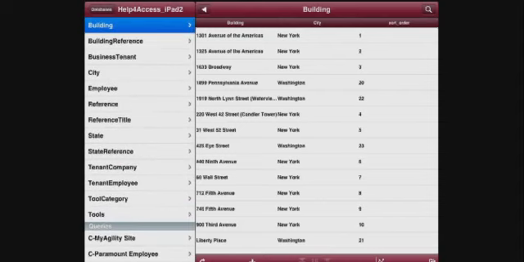So the power of the application is in getting data quickly and easily into the user's hands. This is just a Microsoft Access database, and it works both on the iPad 2, the iPhone, and in the cloud, all against the same database.